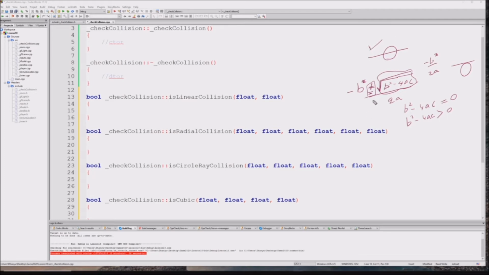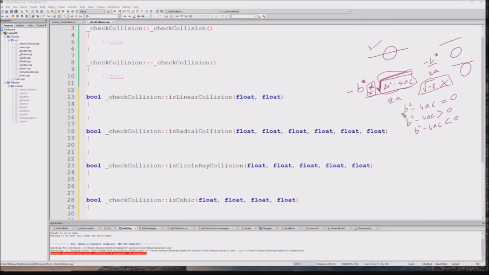There's a collision, right? On the other hand, if this gives me a negative value, the square root of a negative does not exist, right? You cannot have something like this. These are not imaginary numbers; in the real maths that we do, we don't have that. So in this case, there's no collision.